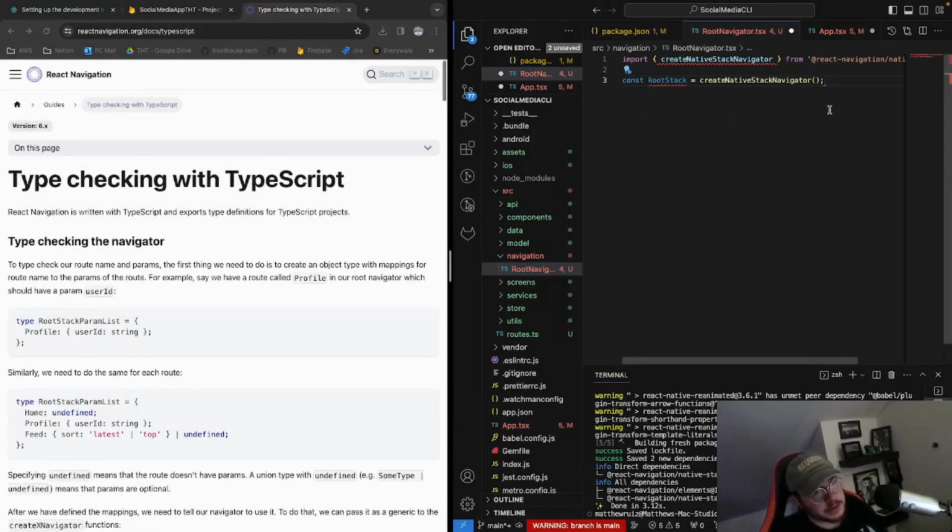And what we're going to do down here is type root stack param list. We're going to do home, and it's just going to be home.